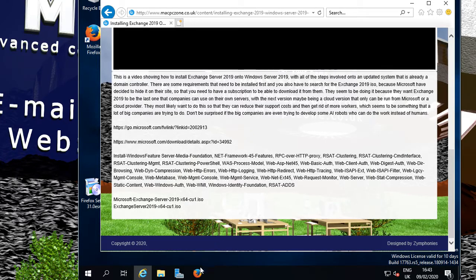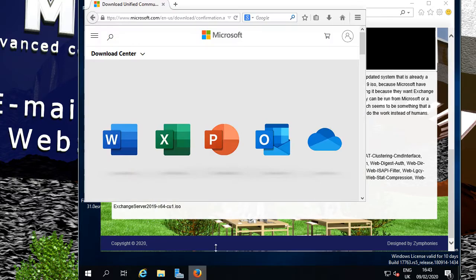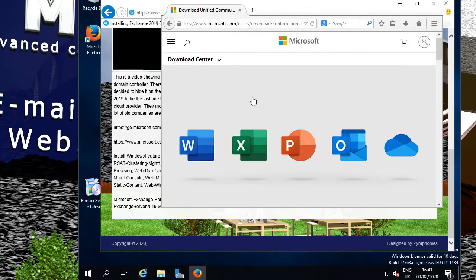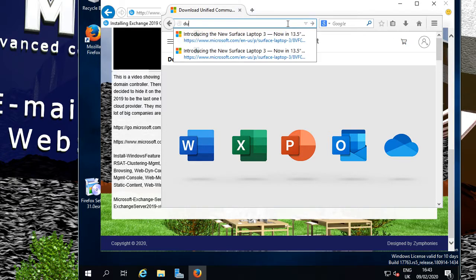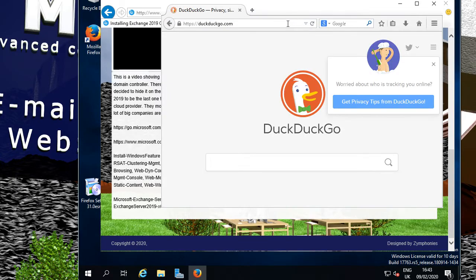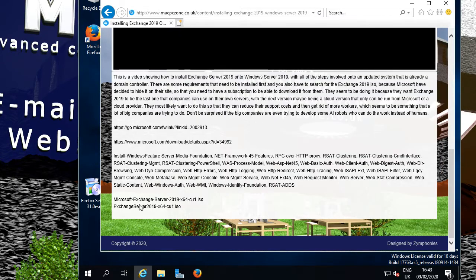So what you actually have to do is a search. What I've put in here are the two names I've seen it under.